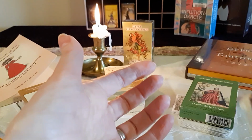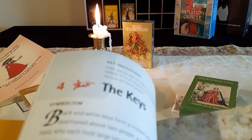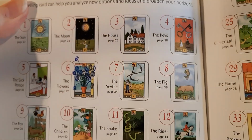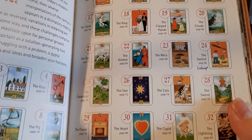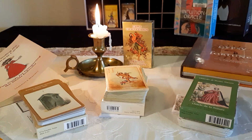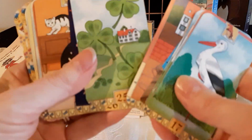There was a little bit of a printing issue, I think, in the front of this one, in that they duplicated the pictures for some reason, and I just corrected it. Okay, so there's number 6 was supposed to be the flowers, and they had another scene there for a window. But it is nice to get this section as well. So that introduces you to Sibylla cards, or Sibylla Oracle cards, Gypsy Fortune cards.